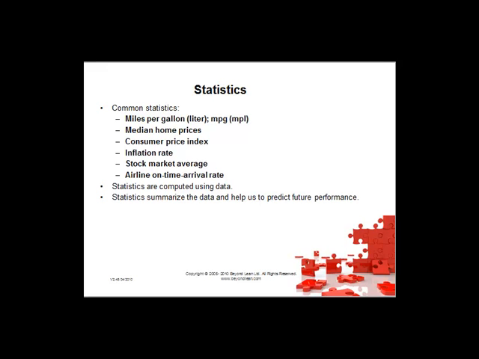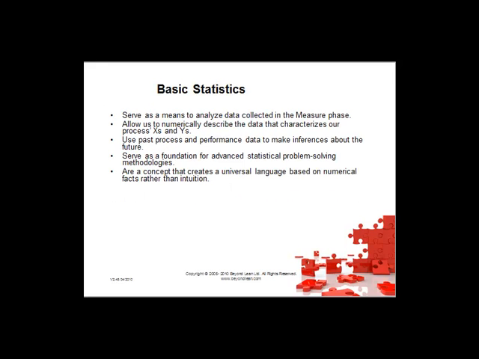Throughout your project as part of this certification course, we will use data to focus our efforts. The ultimate goal is to find the Y, or the outputs, and the relationship between that and the inputs. This gives us the power of prediction rather than detection. The fundamental objective in any Lean Six Sigma project is to find the relationship between outputs and inputs, and then predict the response given a set of input conditions. This is a marked change from counting the scrap at the end of the day.